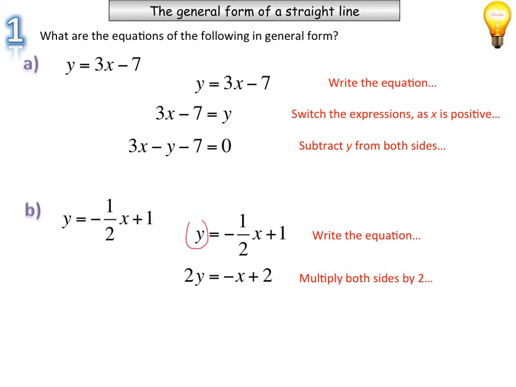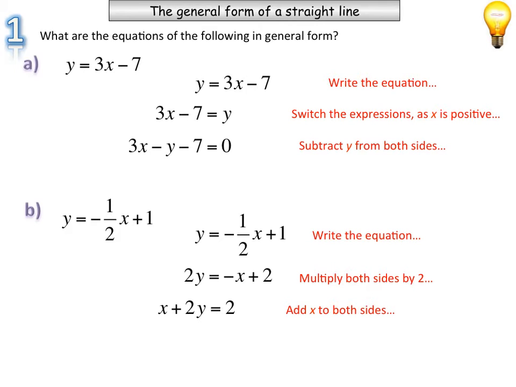So this multiplied by 2 is 2y. This multiplied by 2 is actually negative 1x. And this multiplied by 2 is positive 2. So we're on our way. Now we need to eliminate things from one side, get them all to the other side. This is a negative x, remember we need it to be positive. So if we get it to the other side, that would in fact be a positive. So to get rid of that negative x, we add x to that side, we must add x to that side. So we have x plus 2y is equal to 2.